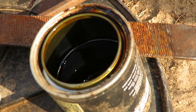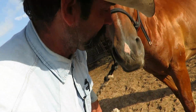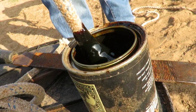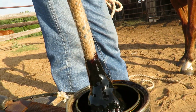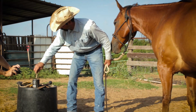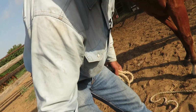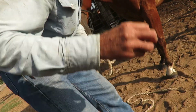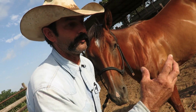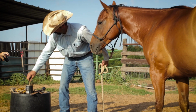Just a few years ago, this stuff was so thick you had to get a knife to get it out. Now it's like soup. And I have added just a little bit of boiled linseed oil and turpentine into the pine tar. Why is that? It helps liquefy it, but also it helps heat it up. The turpentine and boiled linseed oil, the linseed oil will help harden it and help on the outer part from possibly getting another abscess.